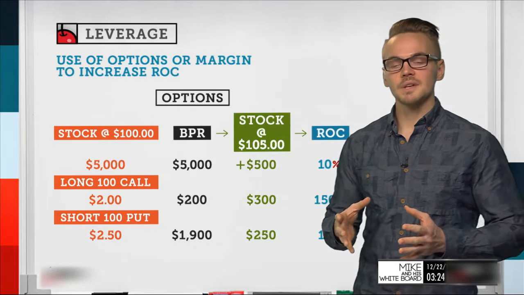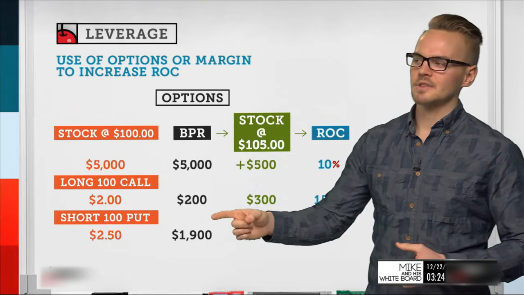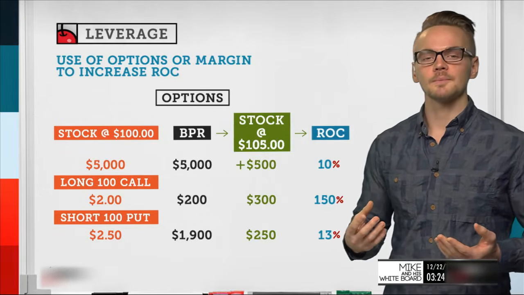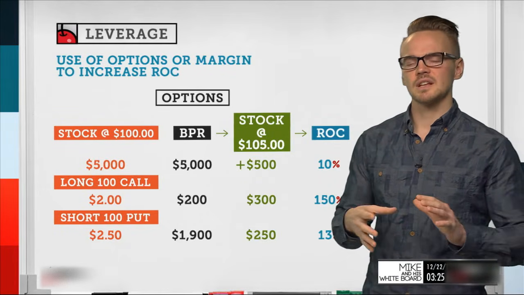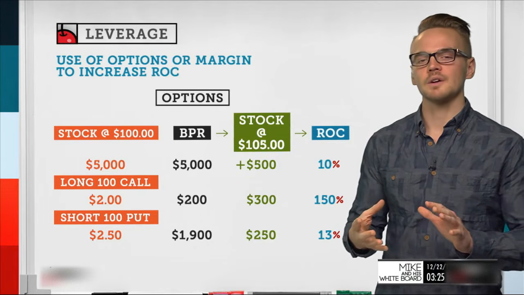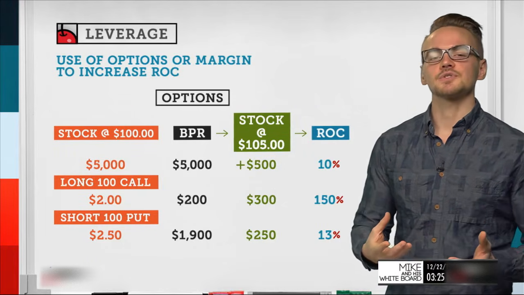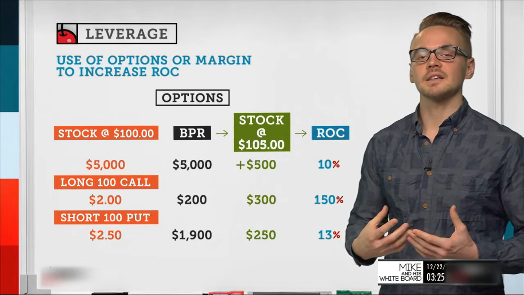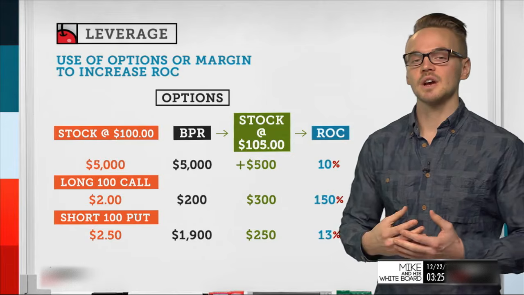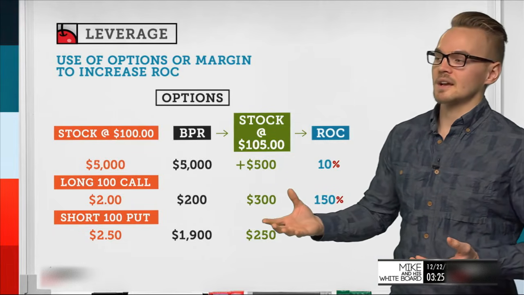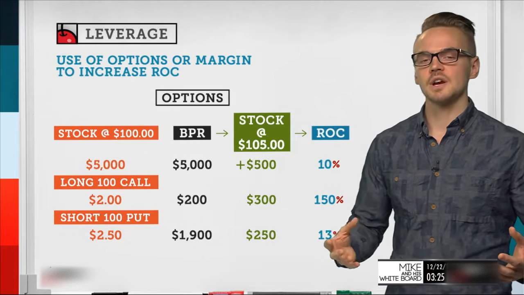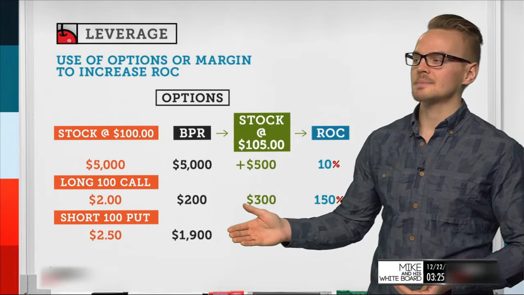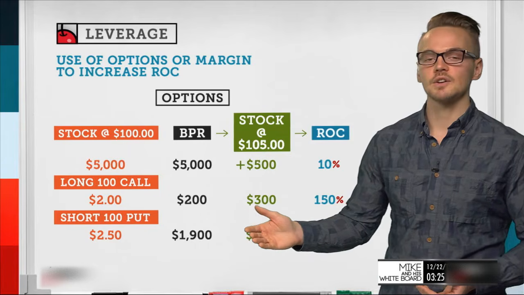So the reason that my buying power is very different than what you see here is because of the fact that when we're selling options in a margin account, we do get additional leverage. It's not the full amount that's required for the trade. So if we know that a put contract is the right to sell shares at a certain value, if I'm selling someone else that right to sell me their shares, you would think that in an account I would need to put up the full value of those shares. But in a margin account, that's not the case. In a margin account, I might see my buying power reduction be somewhere around $1,900.